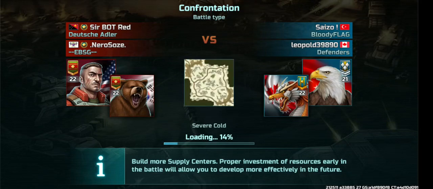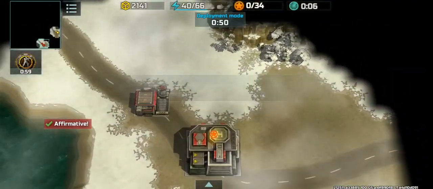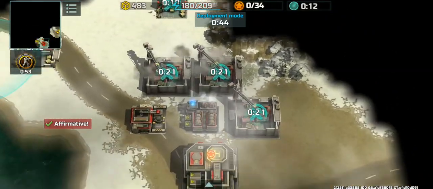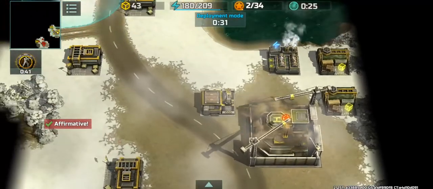Hey guys, this is Sirbot here, and today I am with NeroSoze, fighting against Saizo and Leopold on Severe Cold. And yeah, let's just start off here. You'll see I'm the red player, NeroSoze is the yellow player.